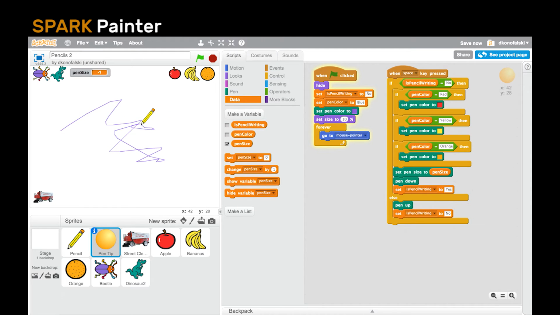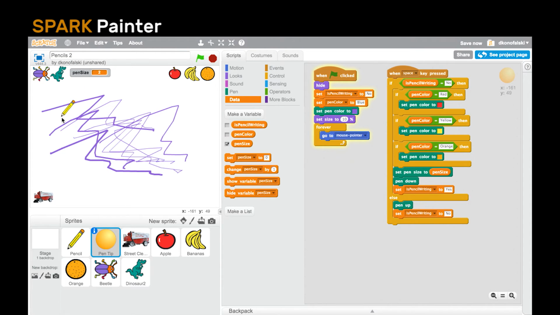So start drawing. I click the dinosaur, click the dinosaur, click the dinosaur. Okay, and then when I click the beetle, okay.